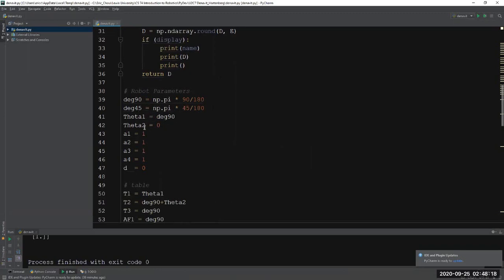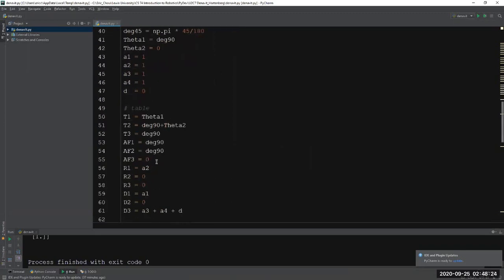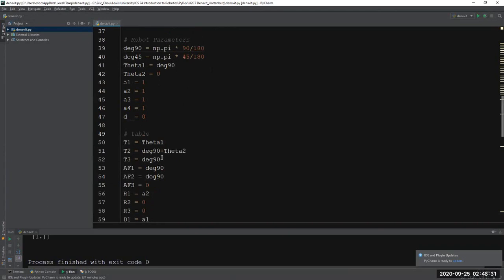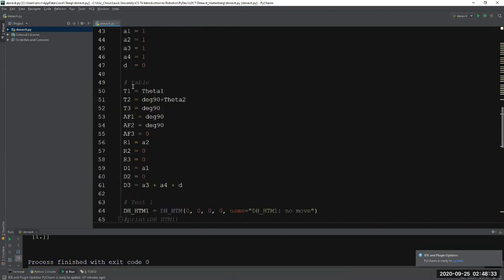Then we assign 90 degrees to theta 1, theta 2 as 0, then A1, A2, A3, A4, and D with no extension. These numbers, theta 1, theta 2, A1 to A4, we put into a Denavit-Hartenberg table, with row 1, row 2, row 3 giving theta, alpha, R, and D. This is the table; I put them into such a format.